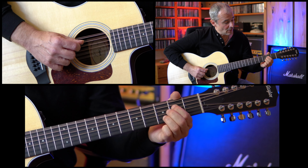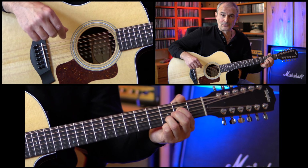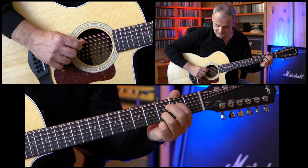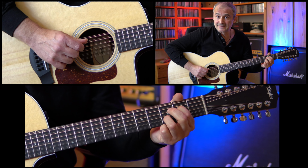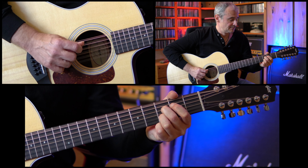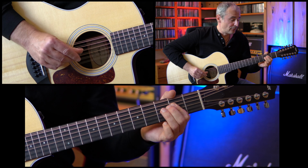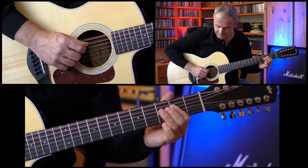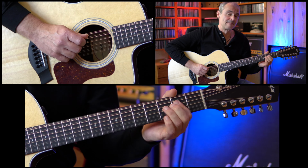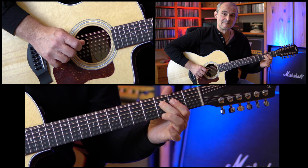Then we're going down to the second fret of the D string, but we leave the third finger on the third fret of the B string. And we're picking the D string and the G and the B string again. And then there's a hammer-on from the second fret of the D string up to the third fret. Pull off down to the second fret, and then a pull off down to the open D string. And this lick ends on the third fret of the A string.